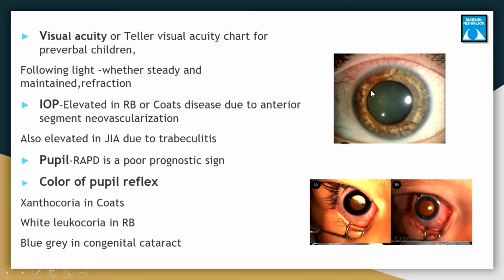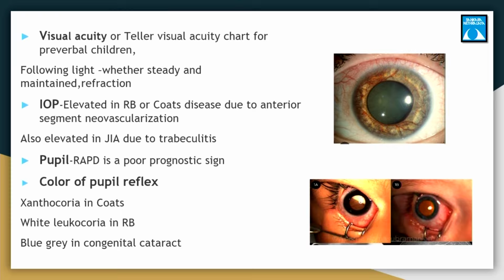The color of the pupillary reflex: the characteristic white leukocoria is seen in retinoblastoma, whereas the yellow color of the pupil, called xanthochoria, is seen in Coats disease. I think this is a very, very important point I would like to stress, that Coats disease is an important differential diagnosis for retinoblastoma presenting as a leukocoria. If you go back into the history, like Lawrence Zimmerman's articles, the most common misdiagnosis of an enucleated globe of suspected retinoblastoma is Coats disease. In that era they used to be aggressive, the minute they saw retinoblastoma, they used to enucleate the eye. And the incidence was very, very high of Coats disease being falsely enucleated as retinoblastoma.